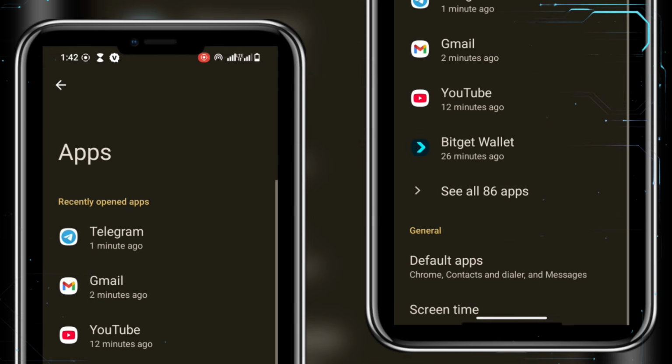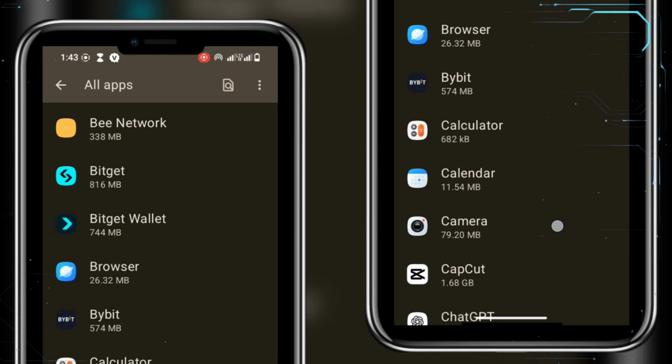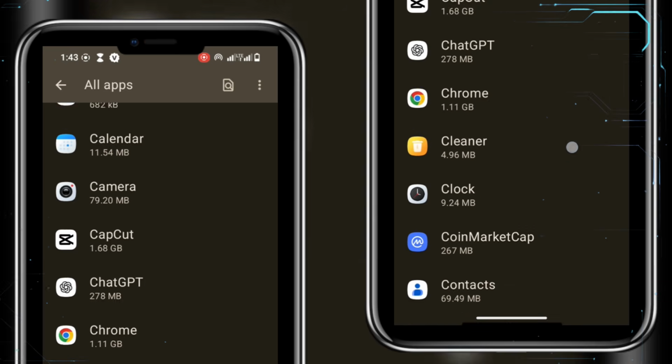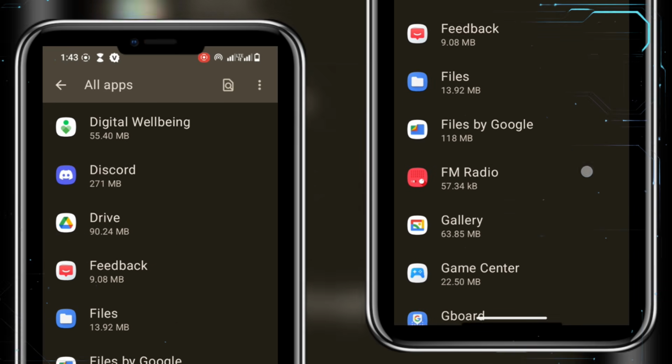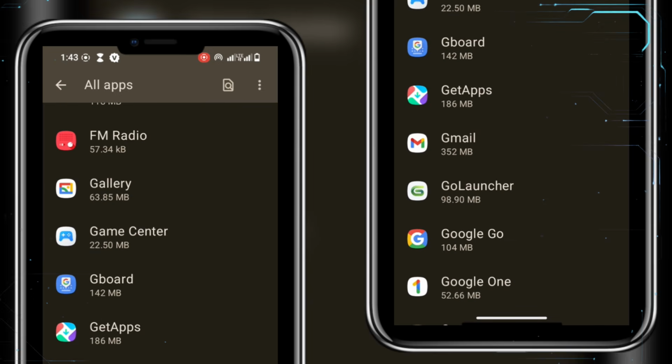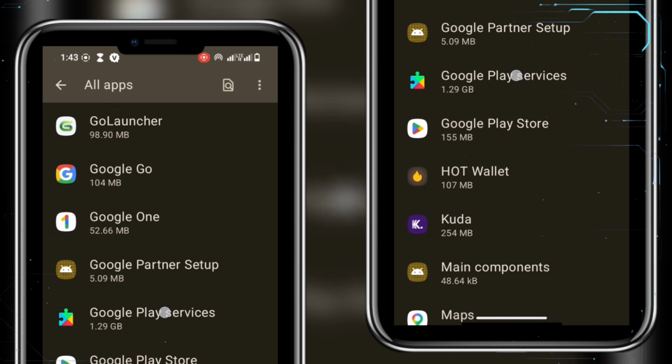Then you head back into your settings once again, and this time around you locate your apps. Now, depending on the phone you're using, all your apps could display at once, but mine is not displaying, so I have to click on this see all to display more apps. Then you scroll up and look for Google Play. I think it's Google Play services. Yeah, that is what you're looking for. It should be around G. So this is G. Let's scroll a little bit up, and you can see this is Google Play services.